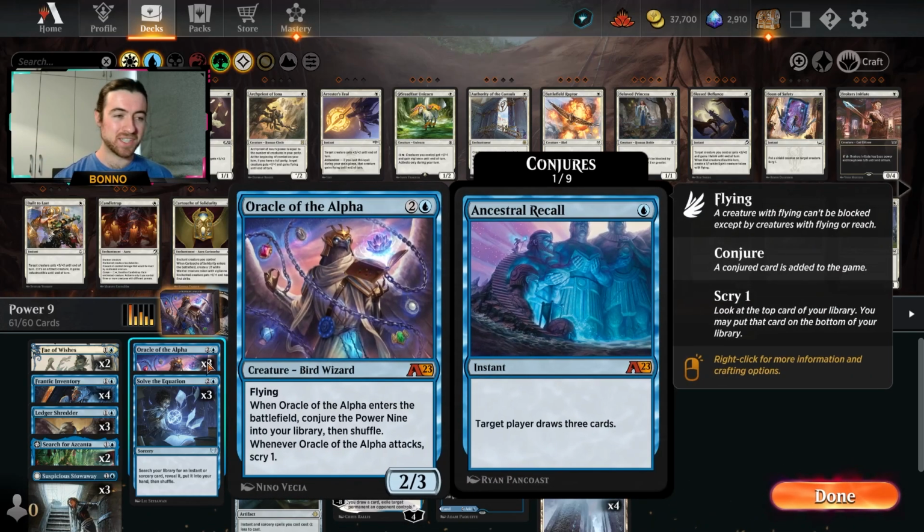Today's video is exceptionally spicy as we are finally going to be playing with the Power 9 in Magic the Gathering Arena, as it has been added through Oracle of the Alpha, a 3-mana 2/3 that when it enters the battlefield you conjure a copy of the Power 9 into your library and then shuffle. And just as a refresher, the Power 9 are arguably the most broken cards to have ever been made.